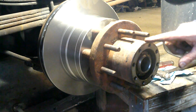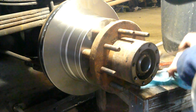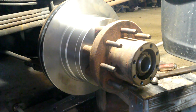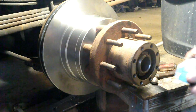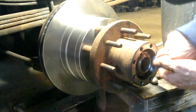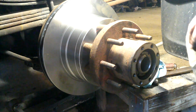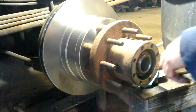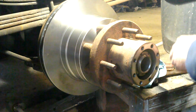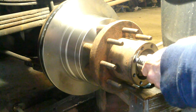So we're going to put a little bit of juice, the silicone sealant, shall we say. I've got to get some more of that Ford super sealant stuff that I used on this truck for the oil leak. That stuff was fantastic. But I don't really need that in this job. We're just going to use regular silicone. I call it Permatex. I know it's not Permatex brand, but I call it Permatex anyway. Now the bolts going in, we're going to put Permatex on them as well. So forgive me if I call it Permatex. It's not a Permatex brand. But I am just going to put a nice bead all the way around this thing.